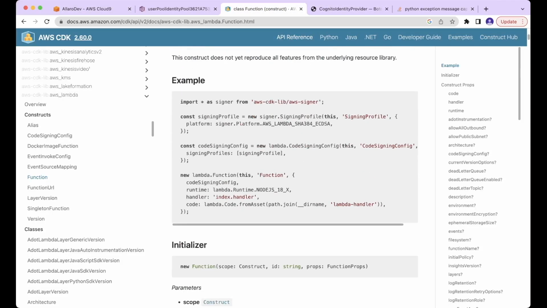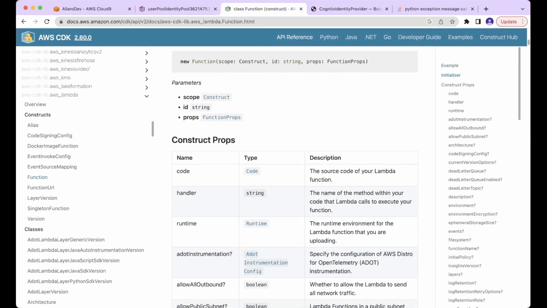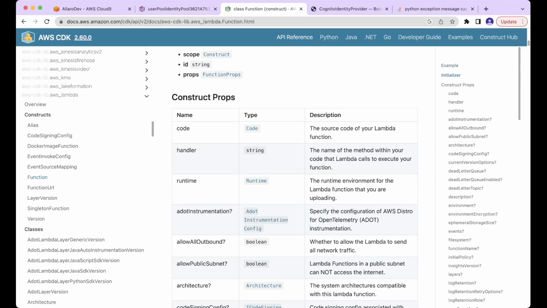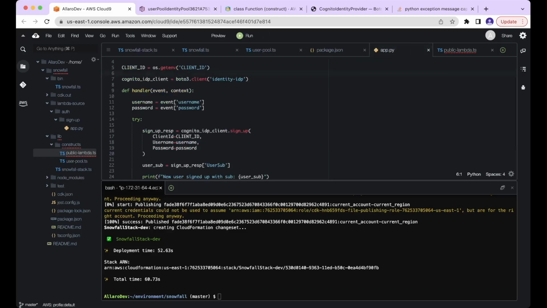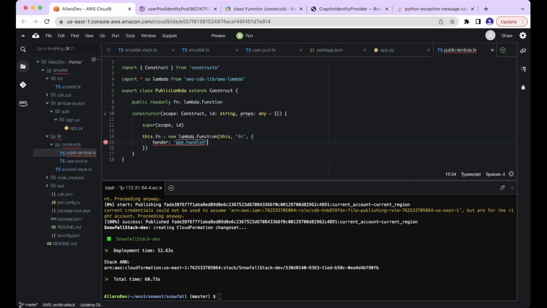So what do we need to provide it? We need a source for code, and we need the handler. Now the handler is going to be app.py.handler, because handler is the name of the function defined in it. We could use different names, and then we just have to specify it as handler.